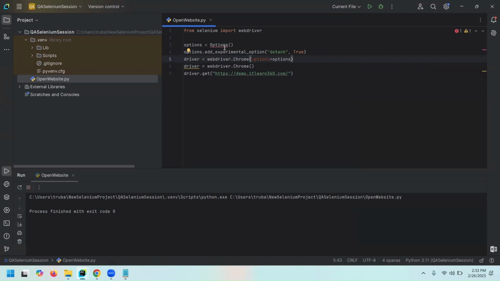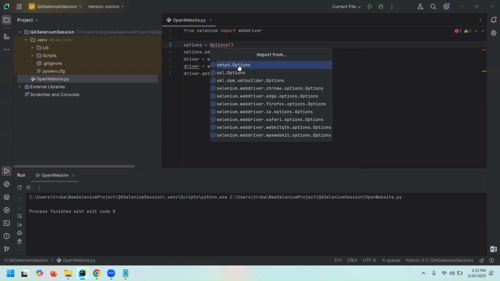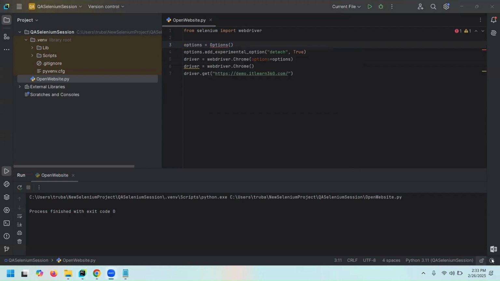In these options, you need to add one thing, that is this detach. You see, detach, comma, true. When we add this option, it helps you to hold the driver basically. Once the driver is open, you can hold it easily.